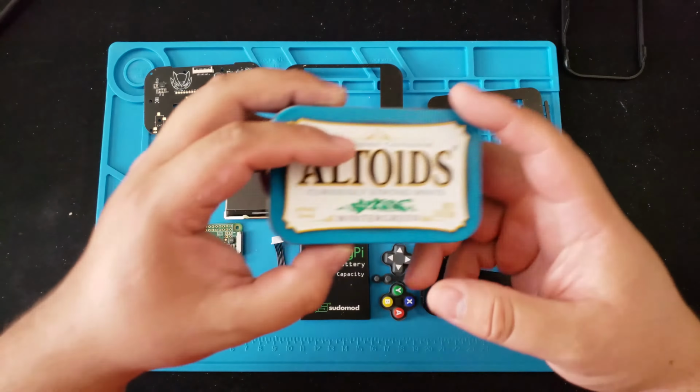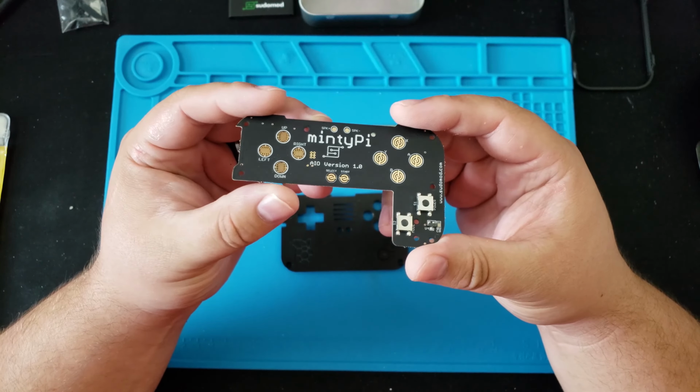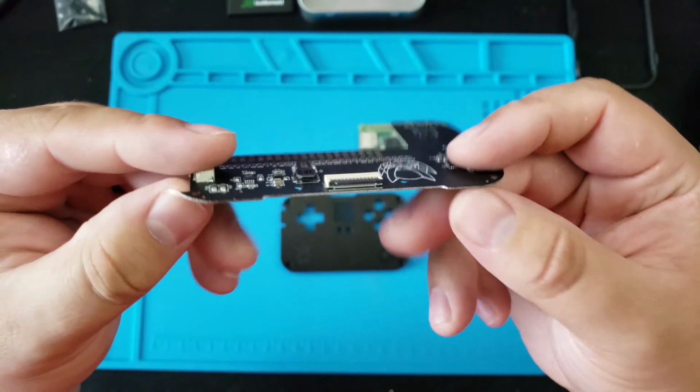Next, you want to grab these three parts. The button PCB, which is made by Helder. This is a fantastic board. As you can see, it's very detailed and very clean, and I just like the look of the matte black. You notice it has these nubs on the side. These are from the factory when they come connected to other boards and they snap apart. So we're just going to take a file and sand that down a little bit.